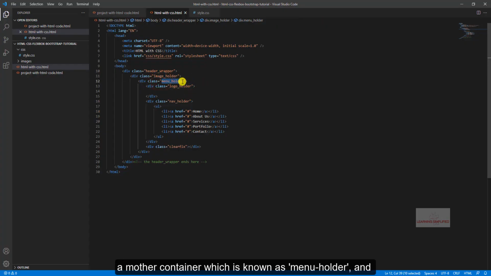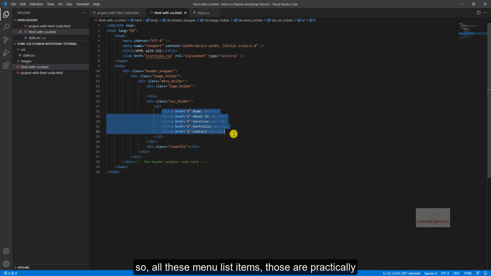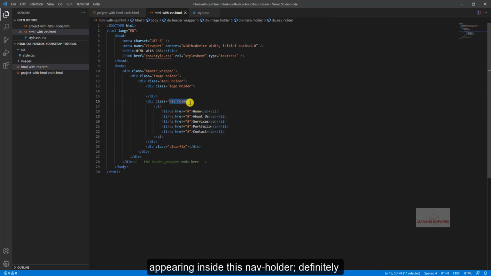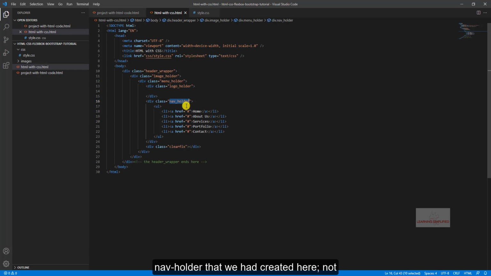Here we had created a mother container which is known as menu holder, and next we had created two distinct child elements, the logo holder and the nav holder. So all these menu list items are practically appearing inside this nav holder. Definitely, whenever it is displayed in your browser, the menu list items are orienting themselves in accordance with the nav holder that we had created here, not in accordance with the main parent menu holder that we had created earlier.